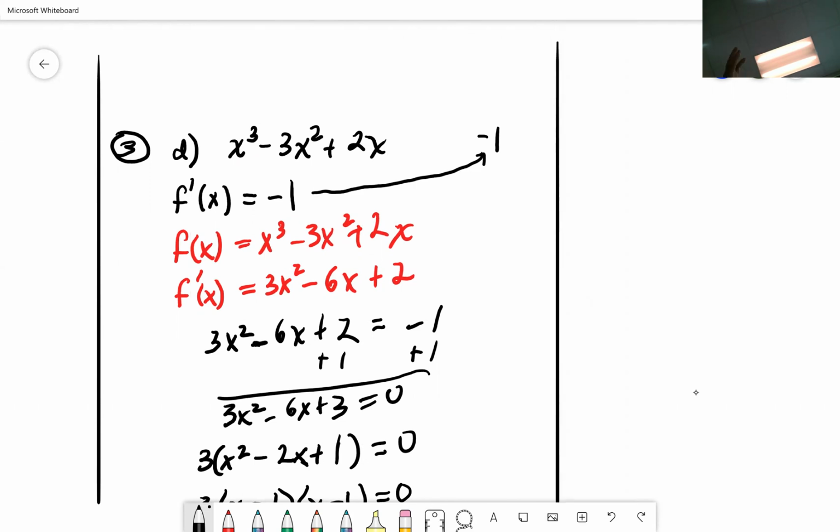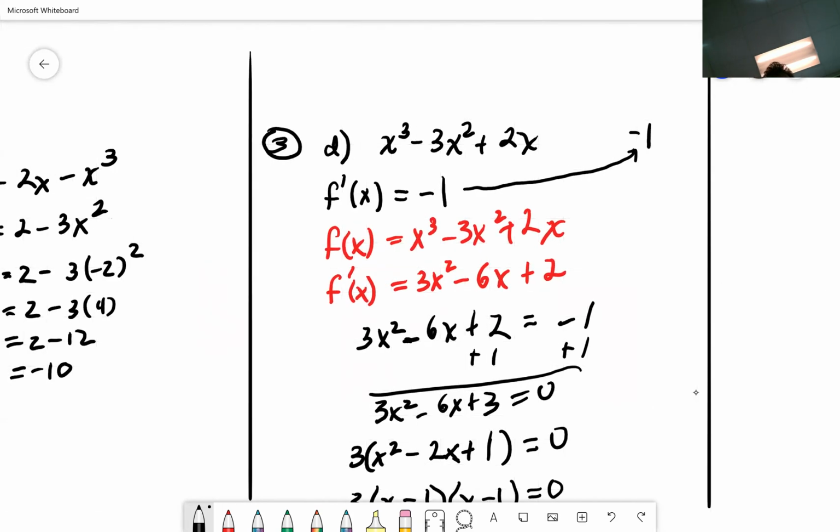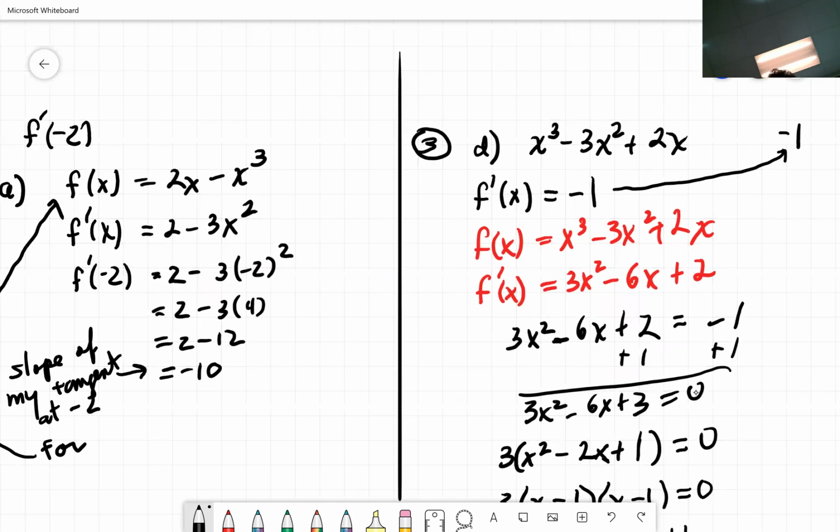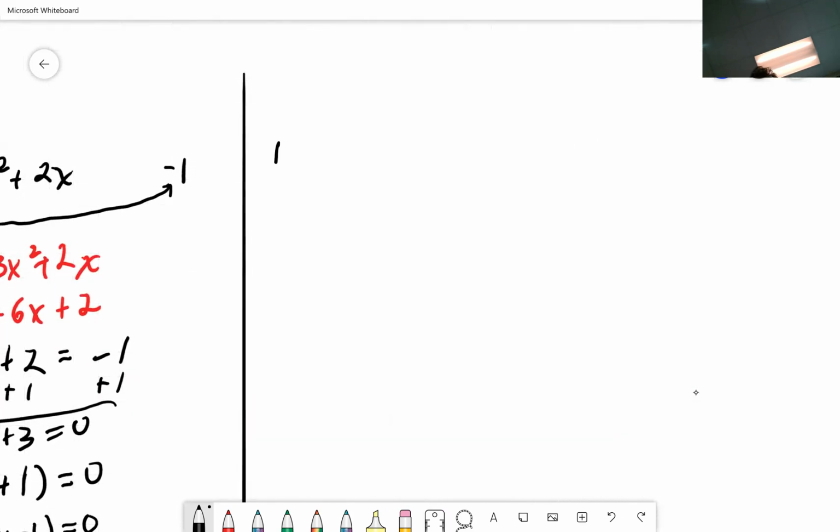Okay, so all of them are similar. And so number 4 is where it gets kind of, I don't know, distasteful, because we don't like square roots, we don't like fractions, we don't like any of this. So I guess I'll do 3 of them. Yeah, so let's start with the easy one. And then we'll do a harder one, and then we'll do the one that looks the hardest. Okay, is that fair? Okay, so A is the easy one, right?